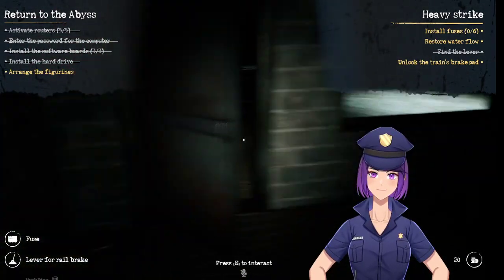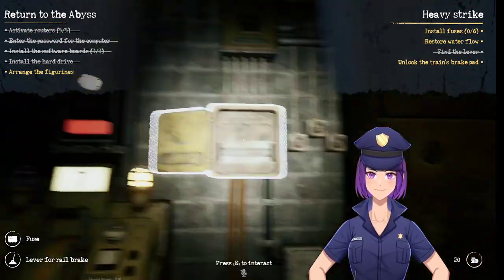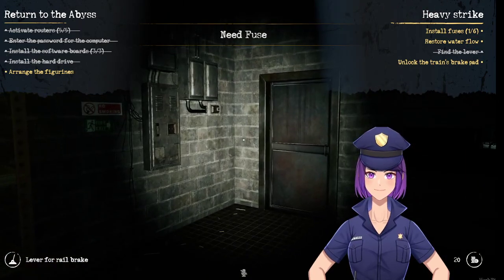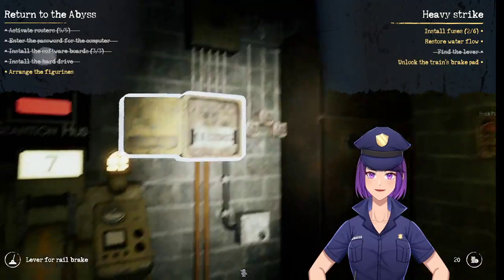Alright, I'm in. Close the door. Oh shit. Are you good? Yeah? I'm gonna stay in that hidey hole. You do your thing. Here, this is where the fuses go, honey. Oh, really? Yeah, where I'm at. Alright. Right here.